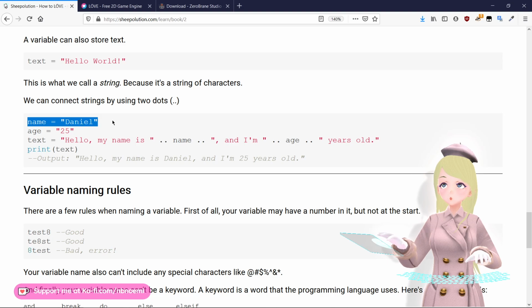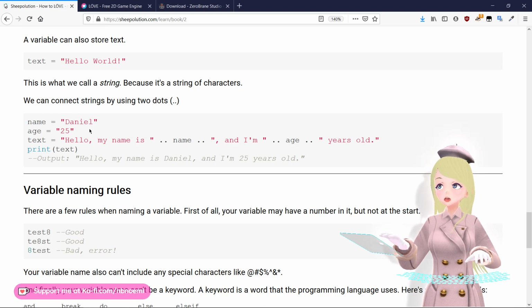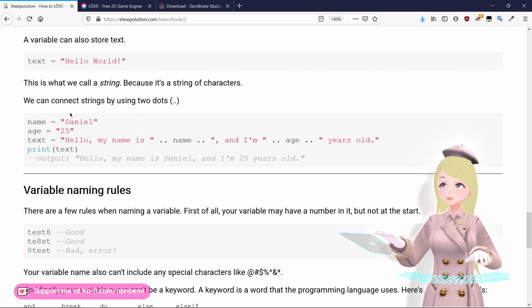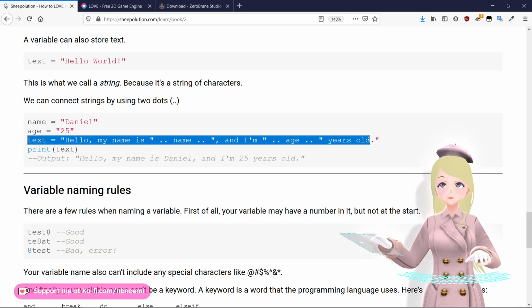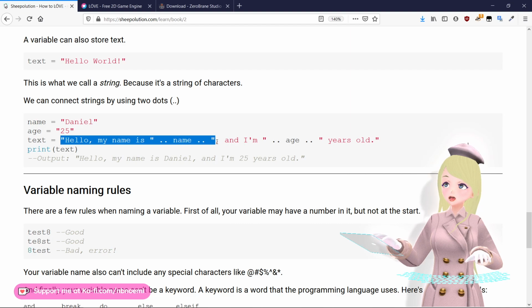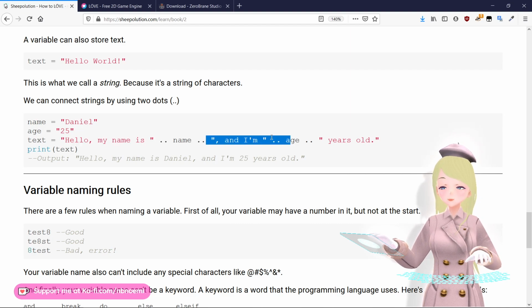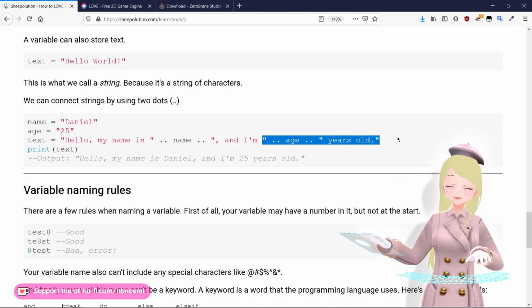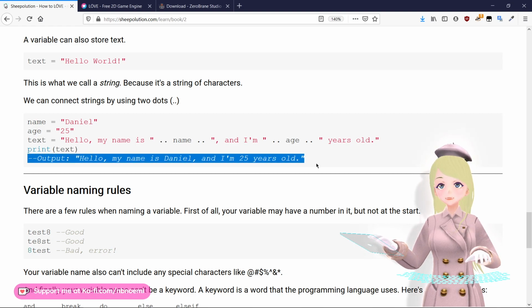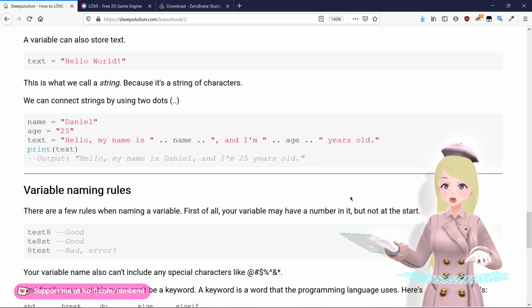So if you have one variable name equals Daniel and one variable age equals 25, you can insert these values into a different variable by combining them like so. If we have text equals hello, my name is, name, and I'm, age, years old, this will output for us hello, my name is Daniel and I'm 25 years old.